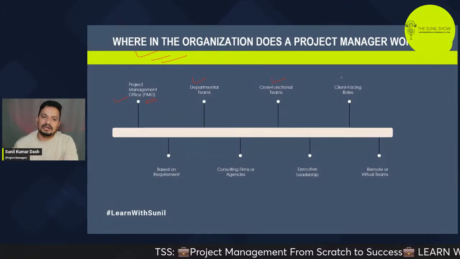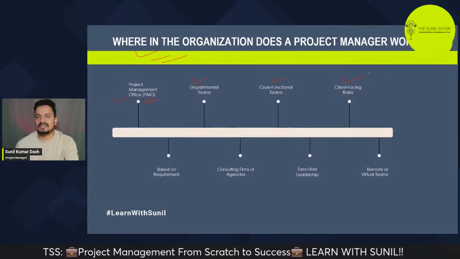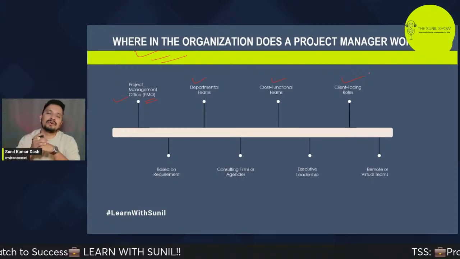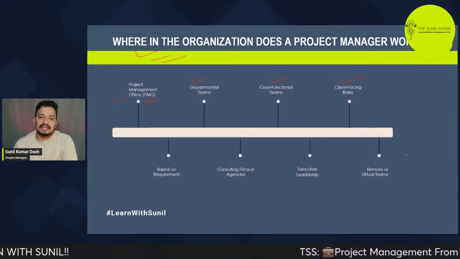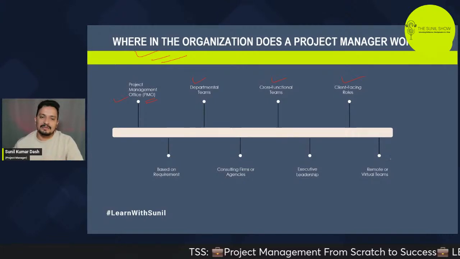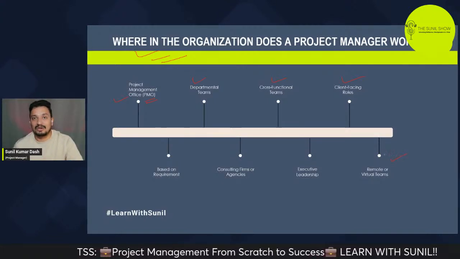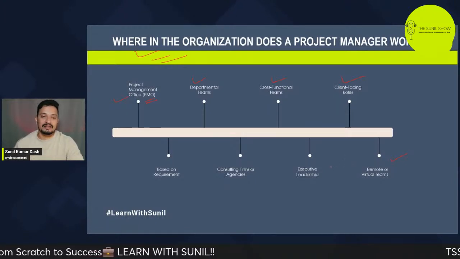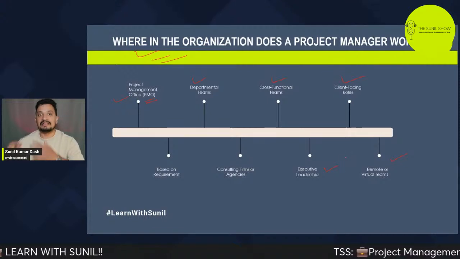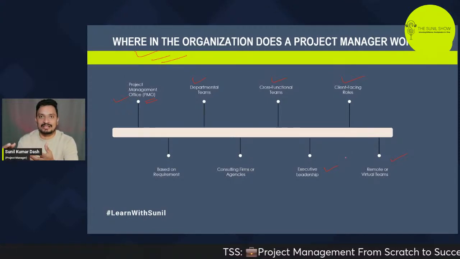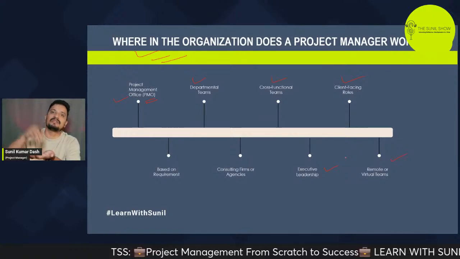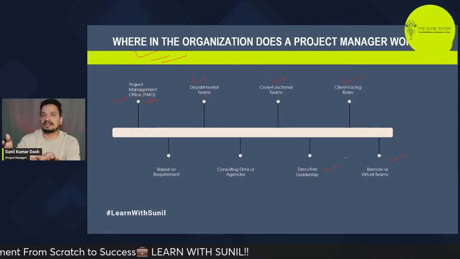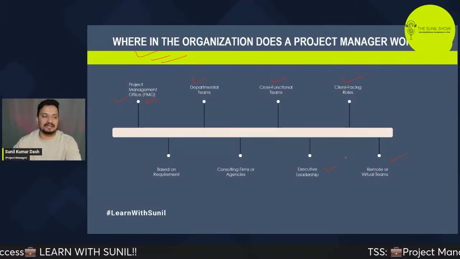So as a project manager, you coordinate within cross functional teams. You may work in a client facing role. Let's say in most consulting firms, or a consulting nature business, as a project manager you will directly work with the customers. Similarly, given the new trend, you may work with a remote or virtual team, or you may support other business. Now you may work in a department closely with the executive leadership. If they have initiated any strategic alignment projects, you as a project manager are deployed there directly to work with, let's say, the CFO of the company, or the chief information officer, CEO, or the CTO of the company. So these are the executive leaders.